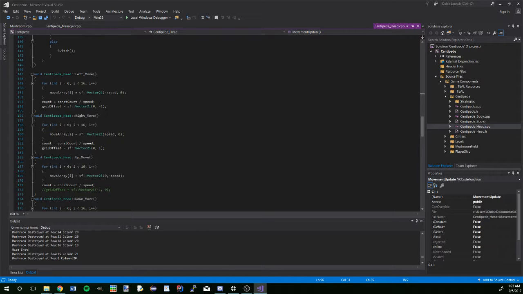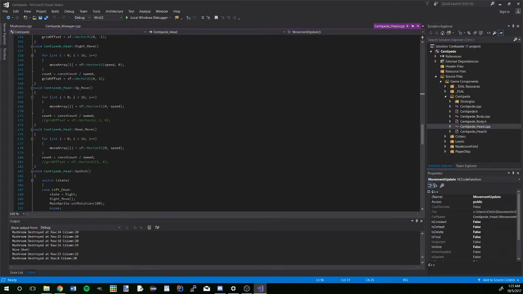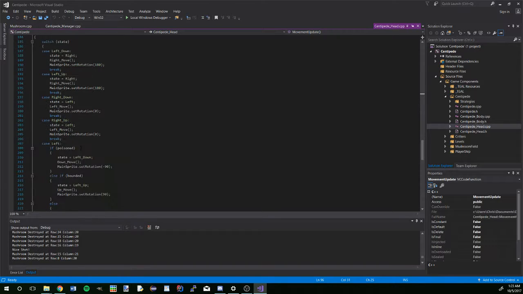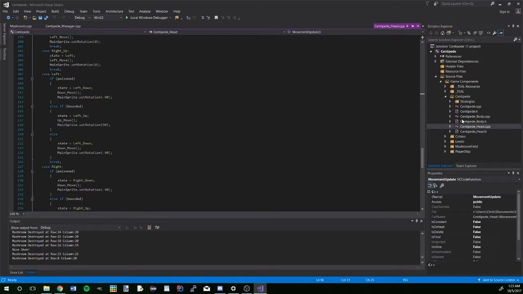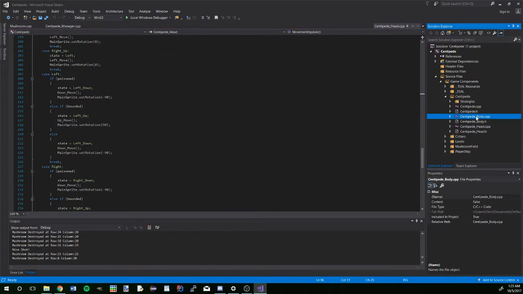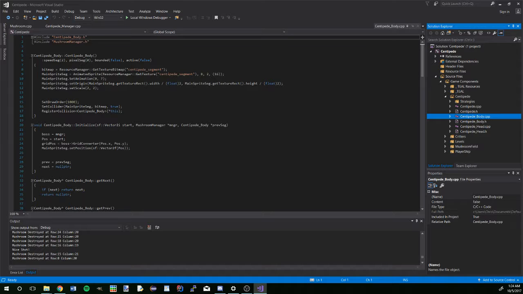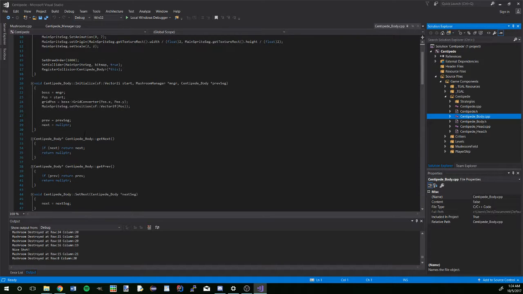These are all the move functions, which just set the array to the proper one, and then I have a switch statement that keeps track of which direction you were previously moving in. I'm trying to think of a way to do this differently without the switch, but this is what I have at the moment. The centipede body is basically the same as the head, with the initialize, and then has a next and a previous pointing to the other body parts.